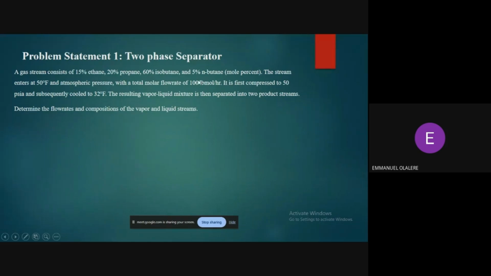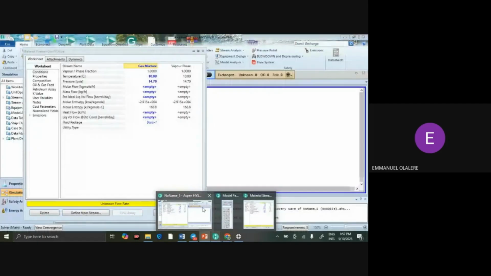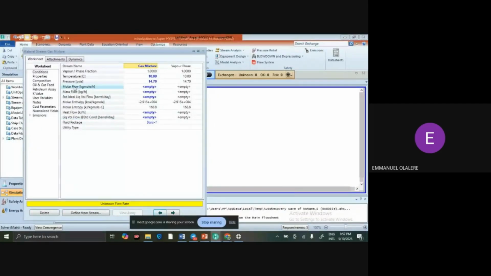We simply come back to our simulation and insert molar flow. You can enter molar flow, you can enter mass flow. Any one you enter, we automatically calculate the remaining properties.